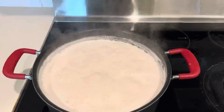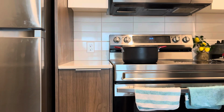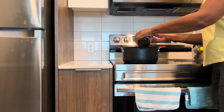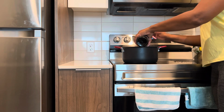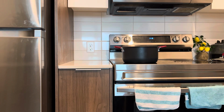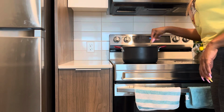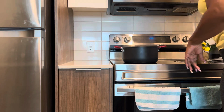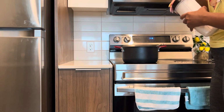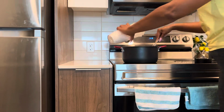I'm adding my cinnamon stick, and I'm going to now add some of the vanilla, like roughly 2 teaspoons of vanilla. If you want your peanut porridge to be on the thicker side, you can always add a little flour or whatever works best for you.